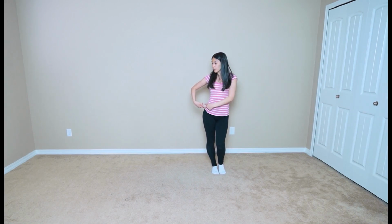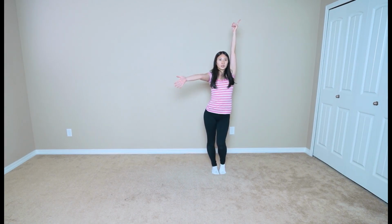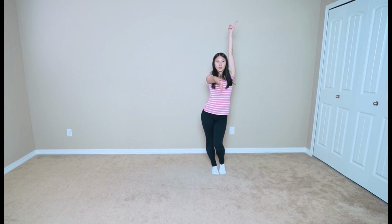And what you want to do is you want to kind of transition so that you're slightly bending your right knee, sticking out your left hip. And with that, you're going to open your hands, mainly your left one here. And right hand is going to come up like this. Left hand is going to come forward like this. So it's 1, 2, 3 to here. So about 3 counts. And then from there, you're going to hear another step.